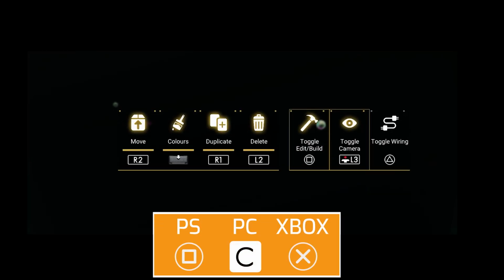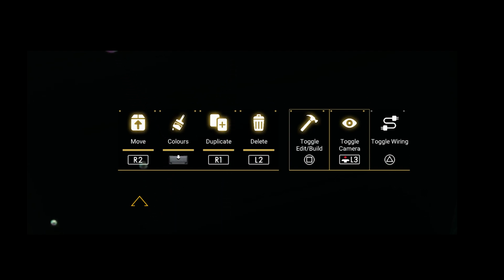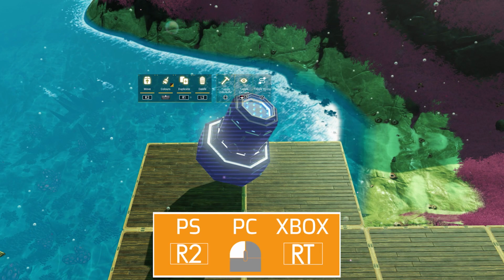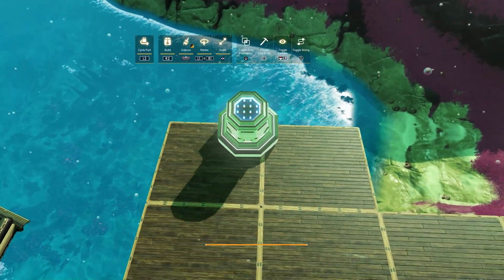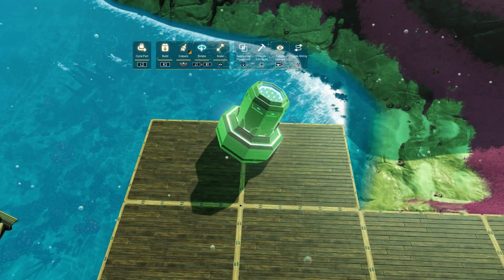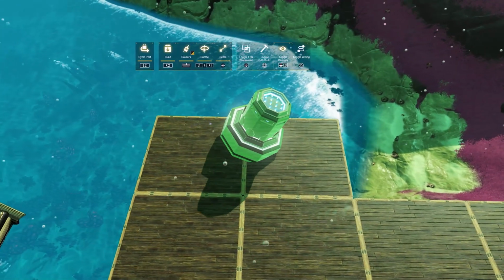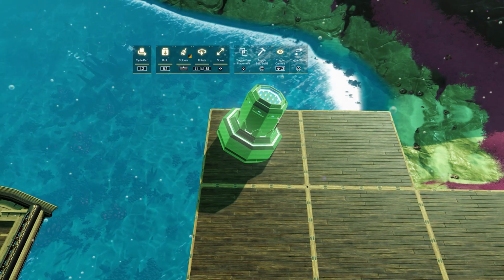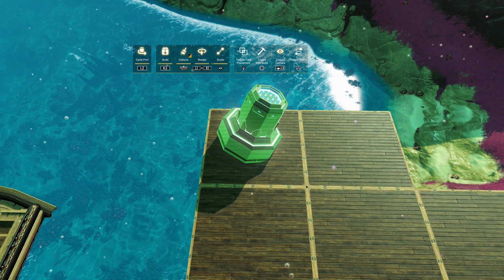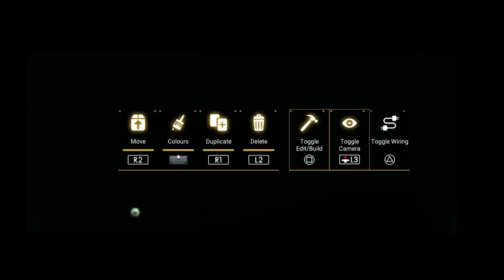Okay, let us toggle to the edit menu by pressing the following button. Here you can find some new and already covered tools. The first one is Move, which allows you to pick up a part in its current state and move it. This action will hold the scale, color, textures and rotation of the part. Before Frontiers, the button for Move was used for confirming deletion of parts, so currently many builders are confused with that. Deleting is now another button, which we will be getting to later on.